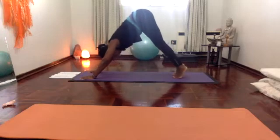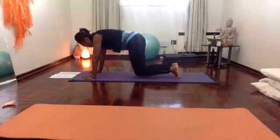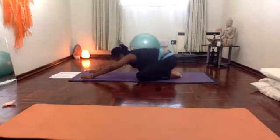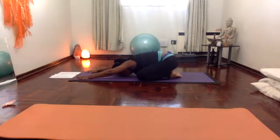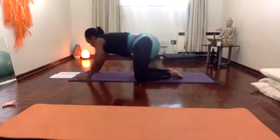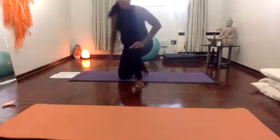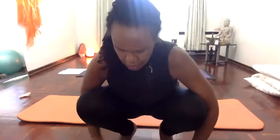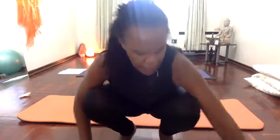Come onto the balls of your feet. Drop onto your knees. Big toes touching, going into child pose. Stretch it out. And breathe. Deep breaths in. Deep breaths out. Just really enjoying the movement, nice and slow.